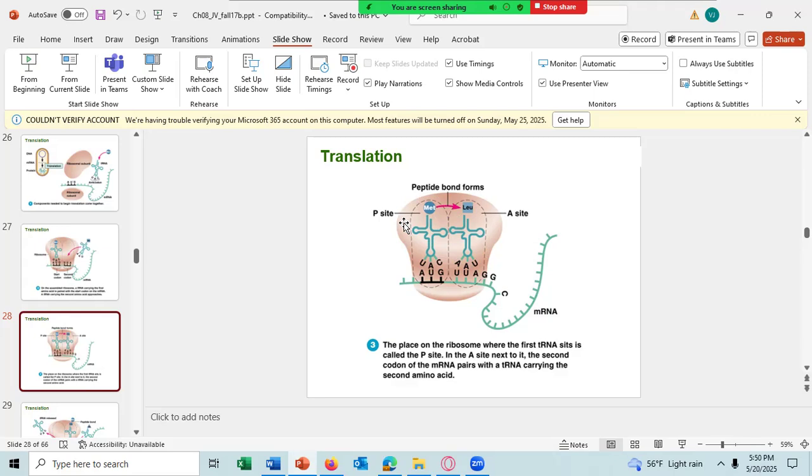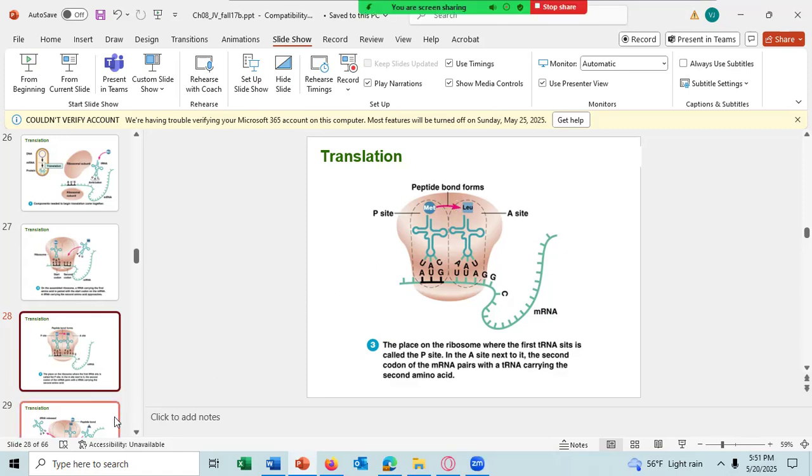RNA enzyme on the ribosome that I mentioned is the only RNA enzyme we will talk about in this class. So what removes this methionine and then binds it to this amino acid is actually an RNA enzyme. And your textbook doesn't discuss it, but I do. It's the only RNA enzyme we'll discuss in the class.